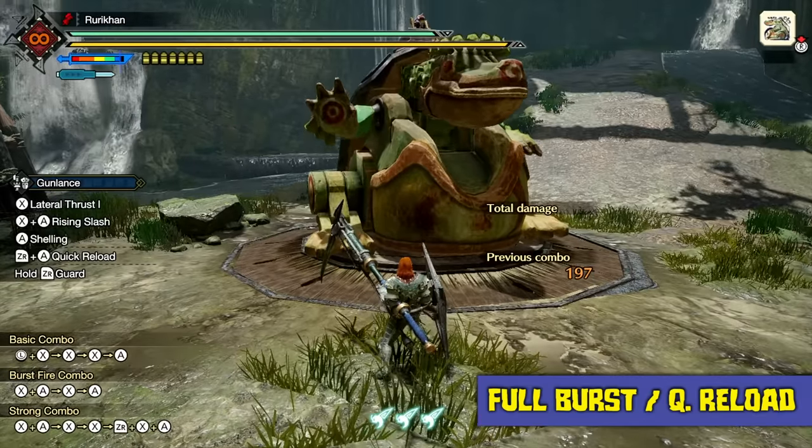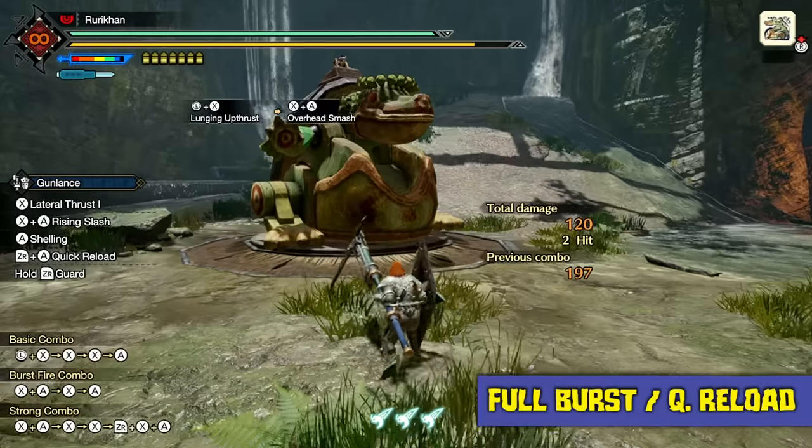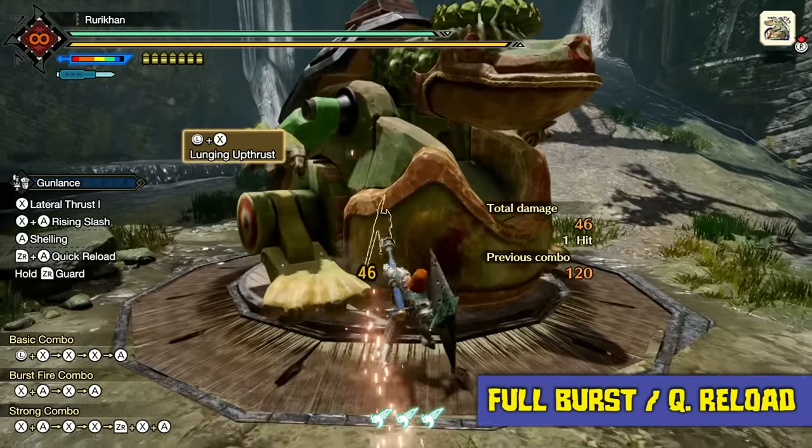But it has some follow-up attacks. If you press X and A after doing it, you get this overhead smash. Overhead smash opens you up for the full burst. So after an overhead smash, if you press A, you're going to do a full burst.